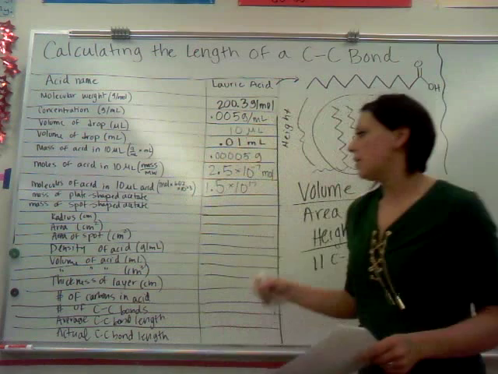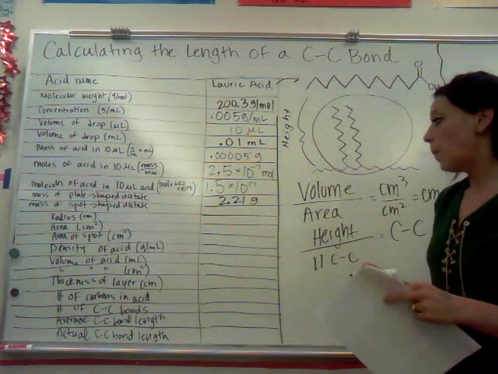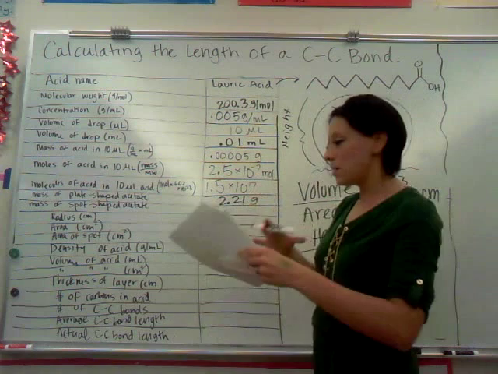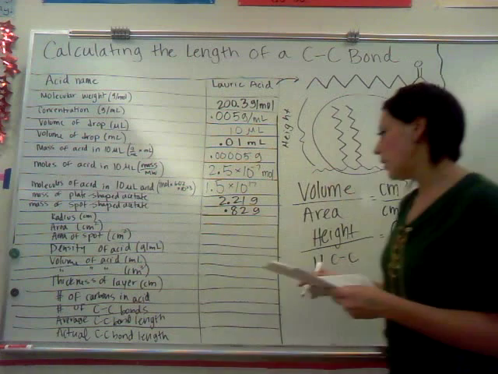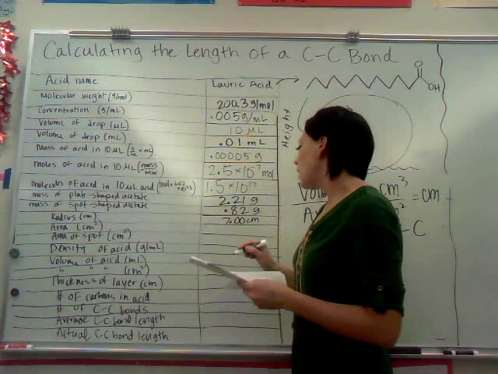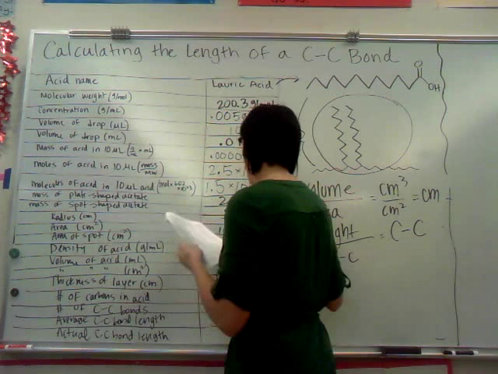And then like I said before, you're going to need the mass of the plate-shaped acetate, which I calculated to be approximately 2.21 grams. The mass of the spot-shaped, so again, after you've cut out that little spot, should be less because of that spreading action that happened. So that would be, in my experiment, it was about 0.82 grams. And then you'll need the radius of the original plate. I calculated that to be about 7 centimeters, which means the area of the circular surface, pi r squared, would come out to be 153.86 centimeters squared.